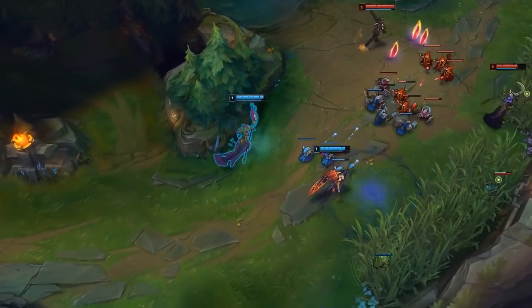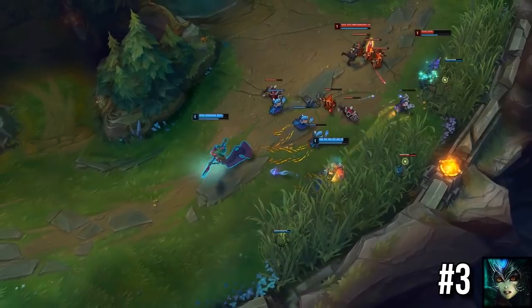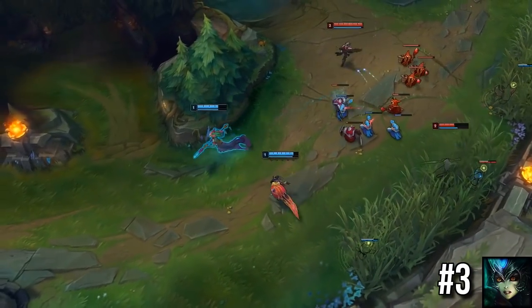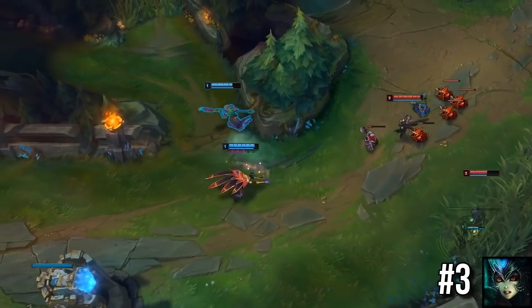Getting into some picks now that I think might be a little bit more expected. Number 3 on my list is going to be Nami. So Nami is such a great pick for solo queue because even though she is one of your typical caster supports, she has a lot of tools in her kit that make her stand out a little bit. What I'm talking about here is the fact that she has a lot of CC built into her kit.